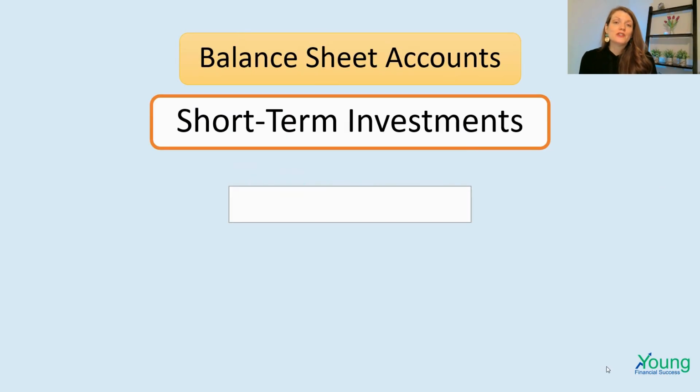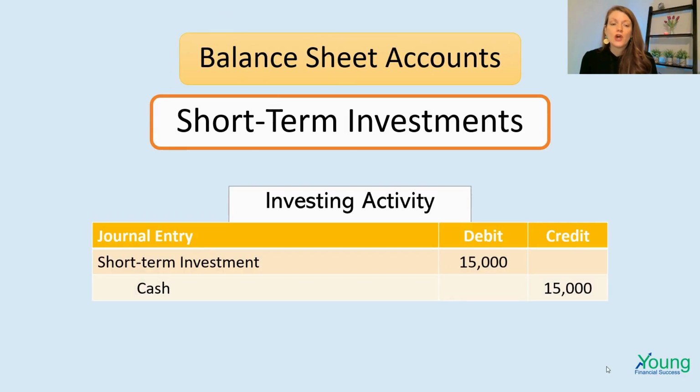Now let's jump over to the balance sheet accounts that we did not touch on whenever we looked at the income statement. So the first one is short-term investments. And if you were going through and checking off each one as we went through, you noticed short-term investments weren't touched. Well, short-term investments would be an investing activity. Where was our clue there? The word investments, right? It went from 20,000 to 22,000. So I'm sorry, I'm looking at the wrong line item. It went from 0 to 15,000, and we are not seeing anything different. So we are going to assume it was cash that was paid out for that.